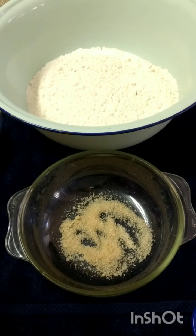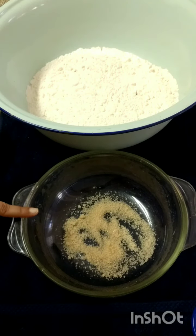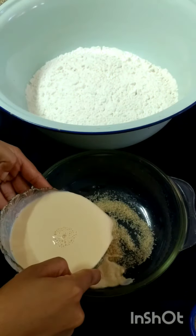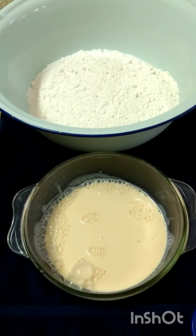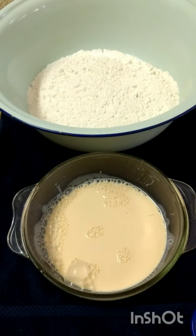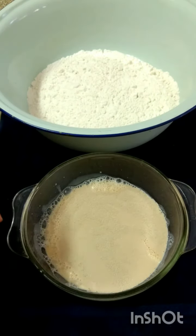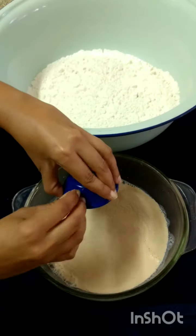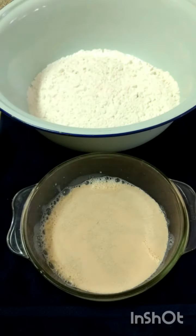So today I'm going to show you guys how I make my milk bread, and let's get started. I have here in a bowl sugar, brown sugar, and I'm going to add my warm milk to this because it is a milk bread. And to that I'll be adding my yeast. We gotta get all that yeast out from whatever bowl you put it in.